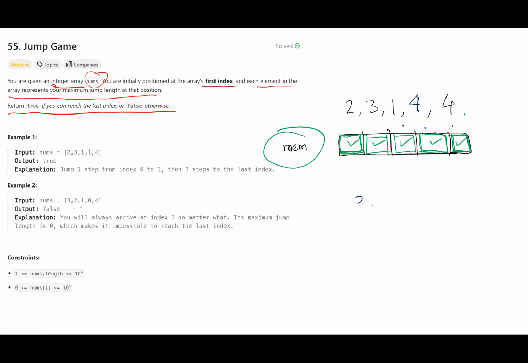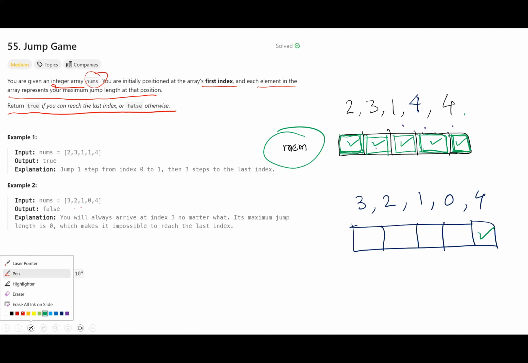You see the second problem is 3, 2, 1, 0, 4. Okay, and then we'll have this cache. Initially you see that this is fine, right? The last index is a good spot. I have already reached there. The second last doesn't have any jumping capability, so it can't reach any good spot.